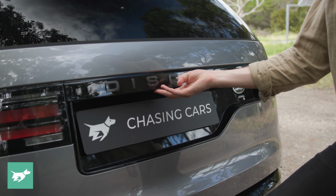I'm not going to do it right now because of the soccer balls, but I will chuck some beer all over it. And then of course, because it's an air suspension vehicle, you can actually raise and lower it, so if you're shorter of stature or taller of stature and you've got to load heavy items, it can conform to what you need it to do. I reckon that's a nice little touch. So let's close that boot down and have a chat about how much it costs to run this Discovery.